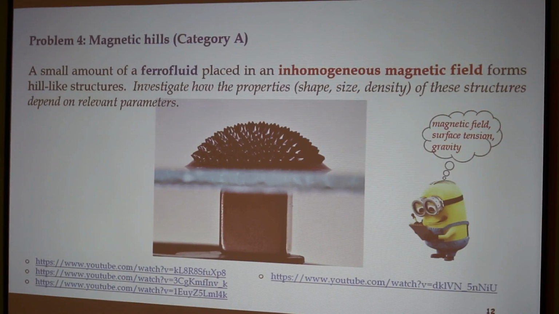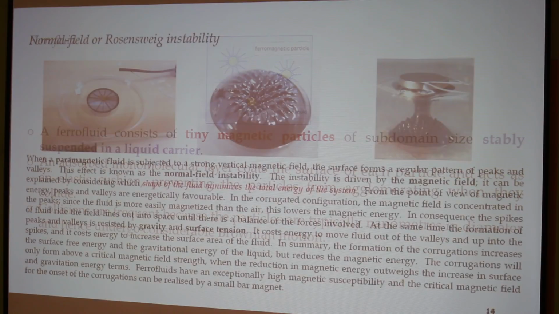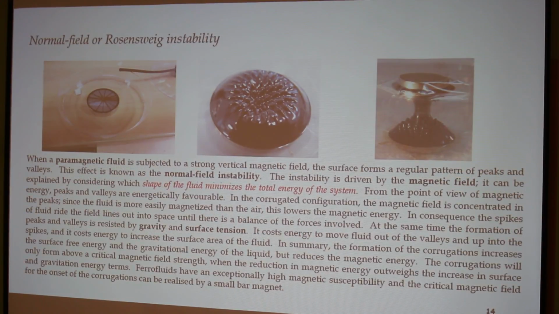Next, inhomogeneous magnetic field. Just now Marcus said that if you read the papers, it's fine, but sometimes it's wrong. It's not because it's wrong. Most of the papers that you can find in the market, at least until now, I tried very hard, are about homogeneous magnetic field. This phenomenon has a name. It's called normal field instability.